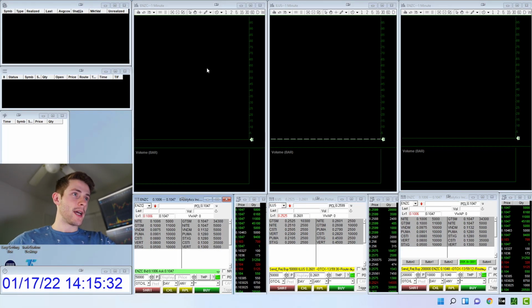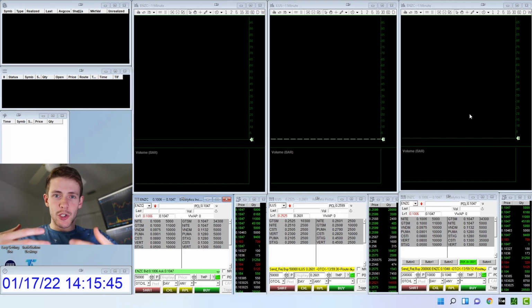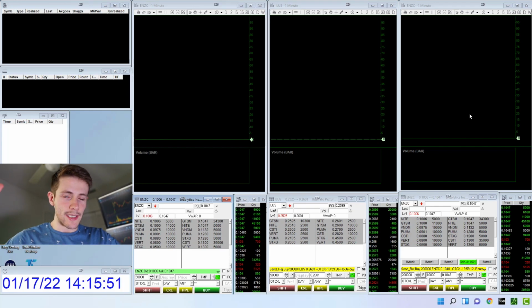So you can see here, this is what my setup currently looks like. I'm probably gonna put my face right here. Basically, I have this set up so that I can record pretty easily, but there's just a few main things that you're gonna need in your SpeedTrader platform. And honestly, most things are pretty similar between all brokerages, like the chart page, the level 2 page, the time and sale, all that stuff.